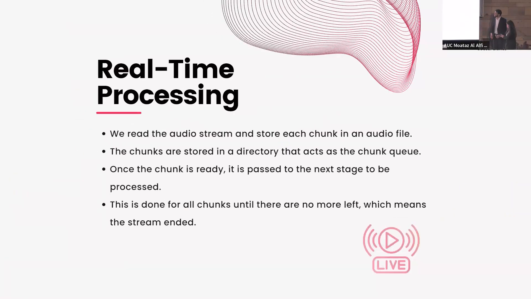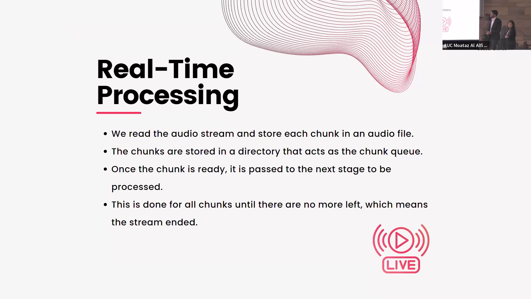What makes our product different and special is that we process the matches and generate the highlights in real-time. We take the stream and process the audio to store every chunk in audio files. We experimented with different audio chunk sizes to find the one that gives the best results. We found that 90-second chunks gave the best results, as they're short enough to be real-time but also long enough to have meaningful information to generate a highlight from. The chunks are stored in a directory that acts as a chunk queue, and once a chunk is ready, it is passed on to the next stage in the pipeline.